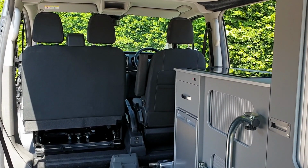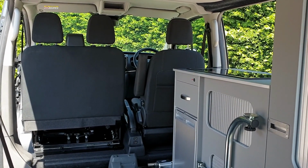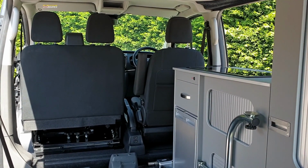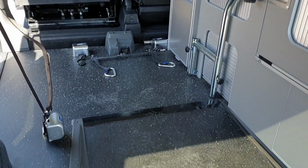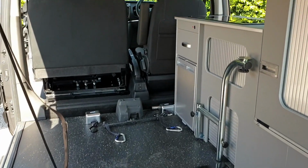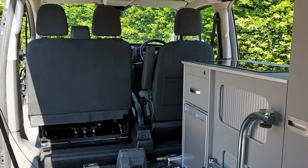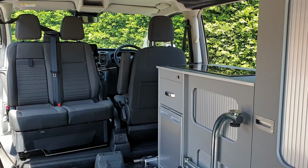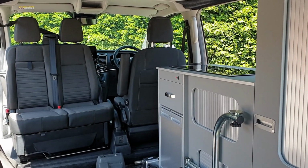So inside, this Eco line suspended bed model is 2-berth, so it sleeps 2 people comfortably. But up front you'll notice there is 3 passenger seats, so space inside for 3 up the front. And with the Q restraint system, space for 1 wheelchair and occupant as well. So 4 travel, 2-berth. The dual front cab seat does rotate like so, which now creates a comfortable environment for working or for dining.